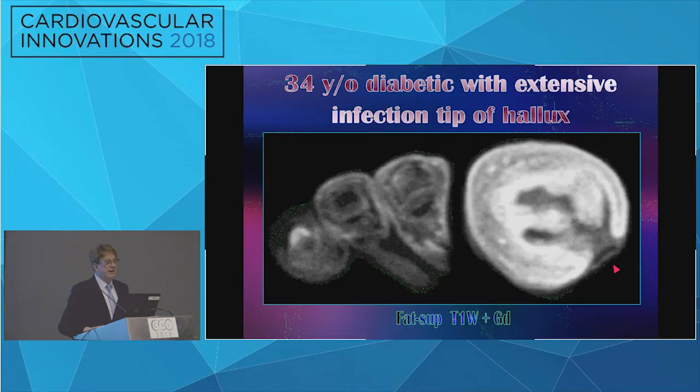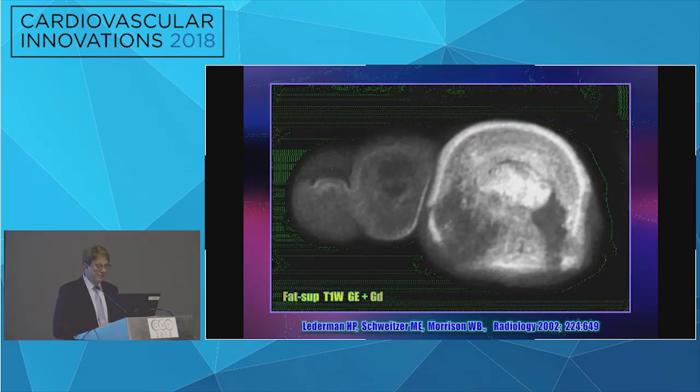Some of the things you can do with GAD is just bring out fistula, all right? And here's an inflamed toe. Look at the uptake in the soft tissues. And look at this ulcer and this complex fistula formation, which in the next image goes right down to bone. This is what the GAD can do for you, this fabulous imaging. And if I can blow it up this big, obviously, as an imaging modality, it's pretty amazing. So we have osteomyelitis, cellulitis, and once again, the fistula there.